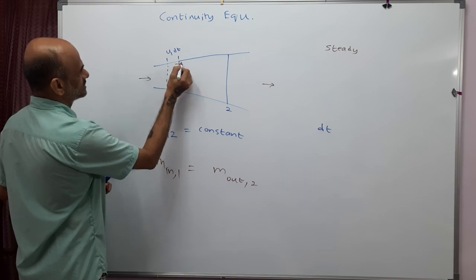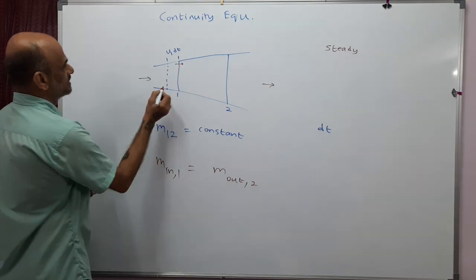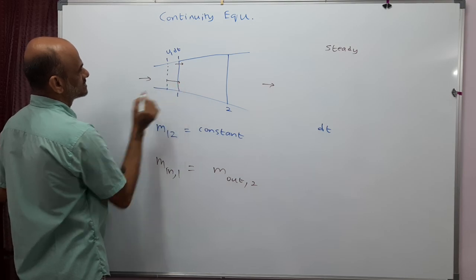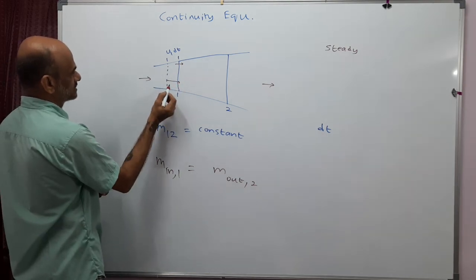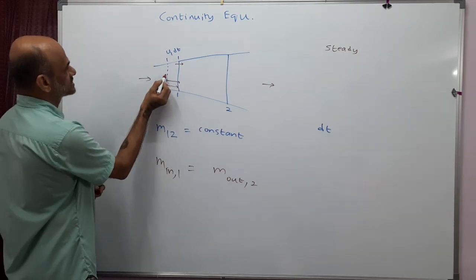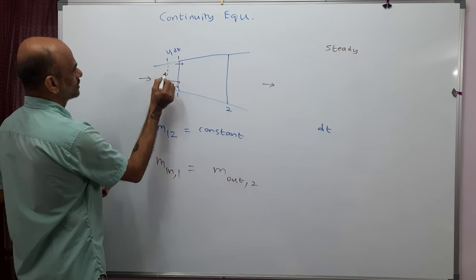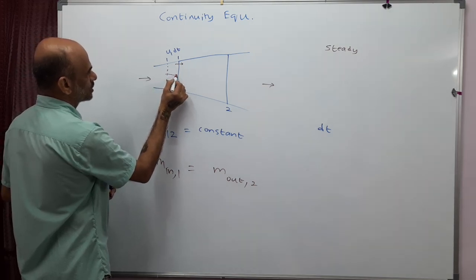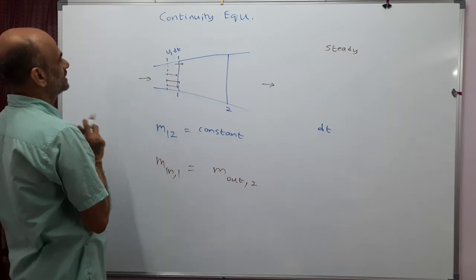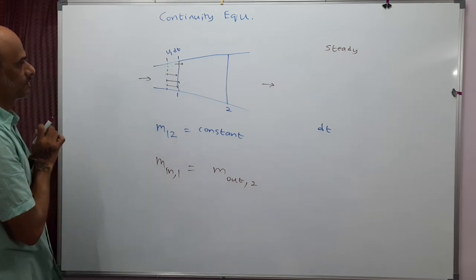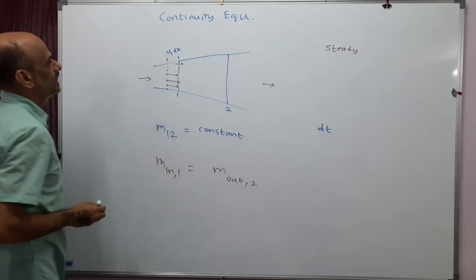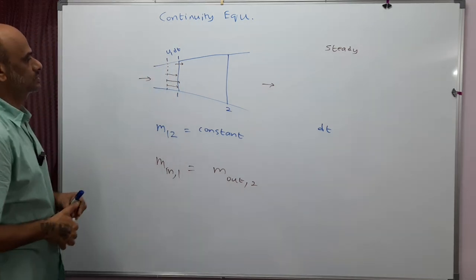It will cut this surface 1. Similarly, the fluid element here will cut this surface, and the fluid element on this line will just come and touch this section 1, and the fluid element just outside this dotted line will come up to here and will stop here. It will not cut the surface, because all the fluid will travel a distance v1 dt, and the height of the cylinder is v1 dt. So only the volume of the liquid within this cylinder of height v1 dt will cross this surface.